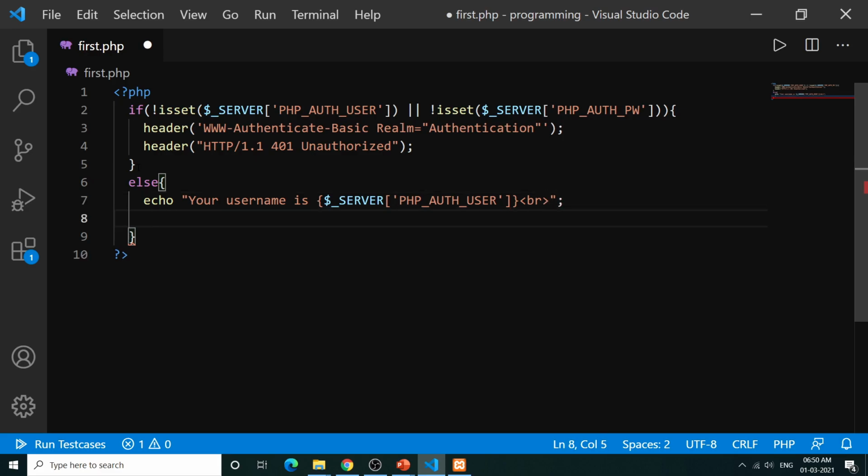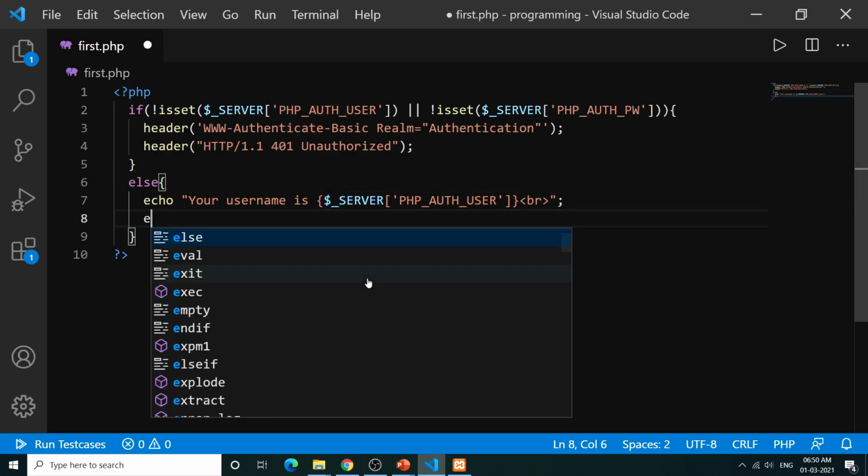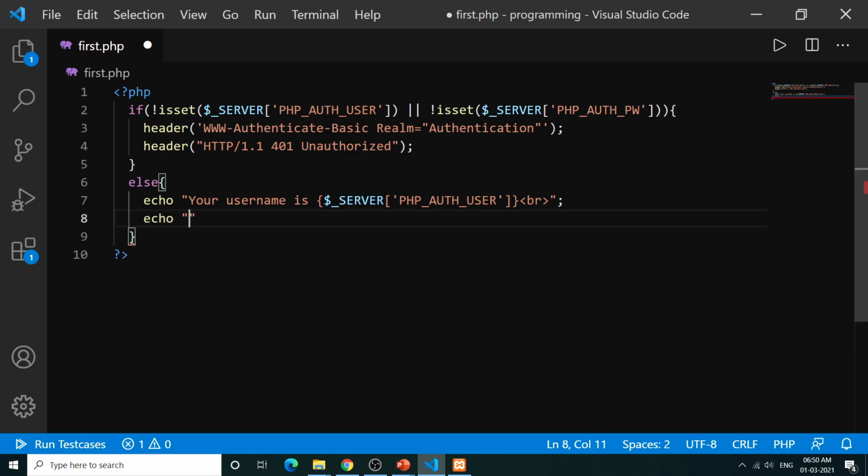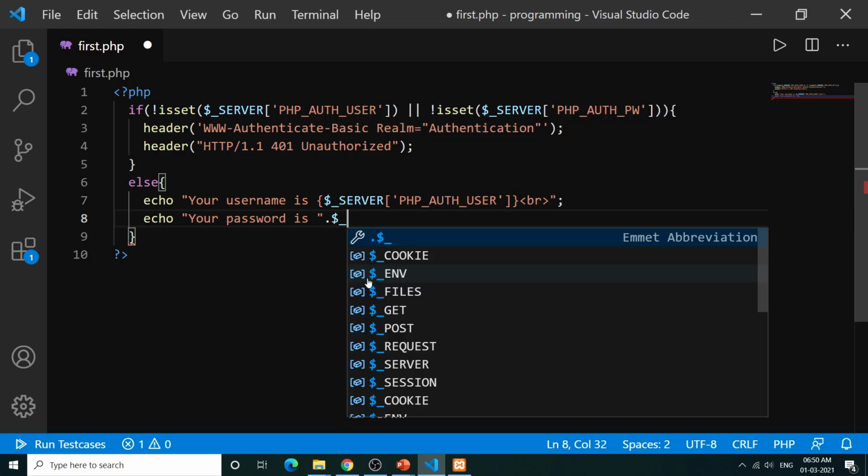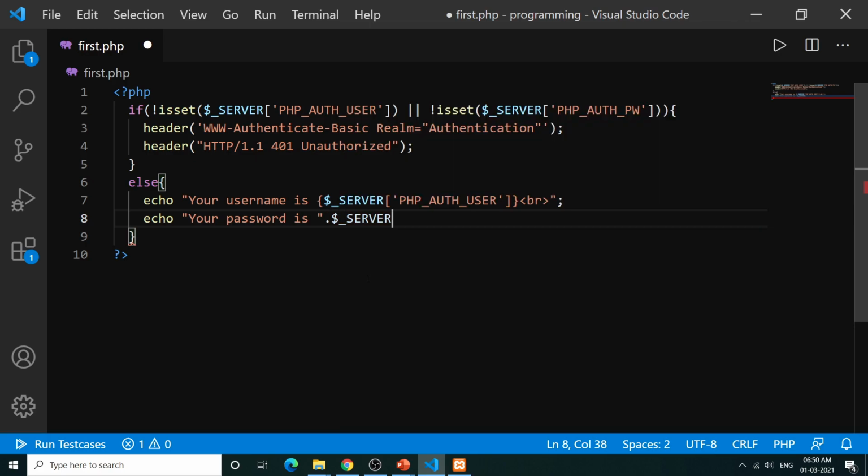And if you don't want to write it in this way, we can go for our old approach. Your password is, and we will concatenate $_SERVER['PHP_AUTH_PW'], and I will again concatenate to break the line.